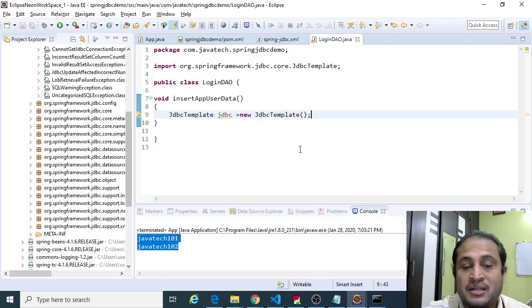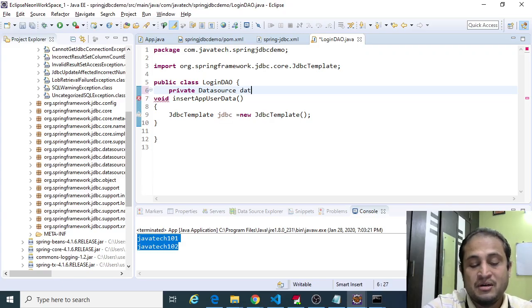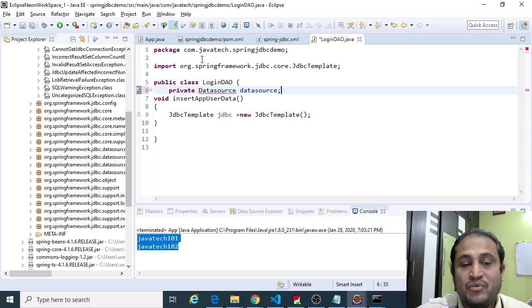And also another step that we need to do is we need to auto wire this data source. By doing this, we are actually referring to the data source. I think we need to import this data source.